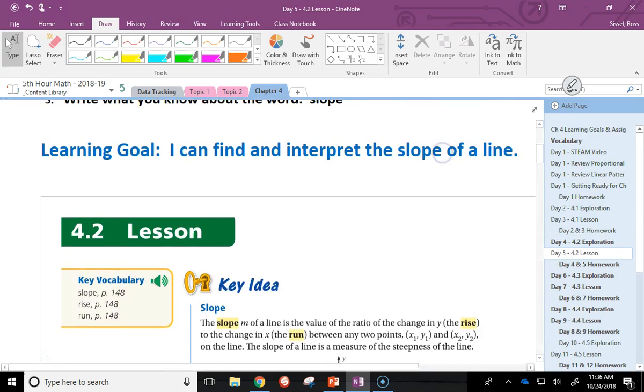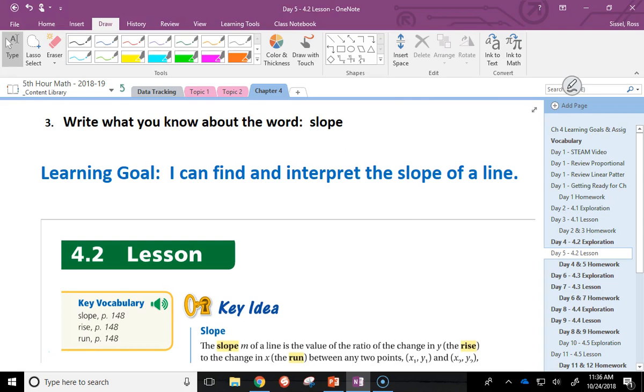What do we know about the word slope? Let's just discuss that right now. We don't really have to write anything down. But what do we know about slope? Ainsley? I don't know if this is right, but the amount something falls, the decline of it. Okay, the decline. The only thing I'm going to say is, does it always have to be declining? No. So it could be going up, inclining.